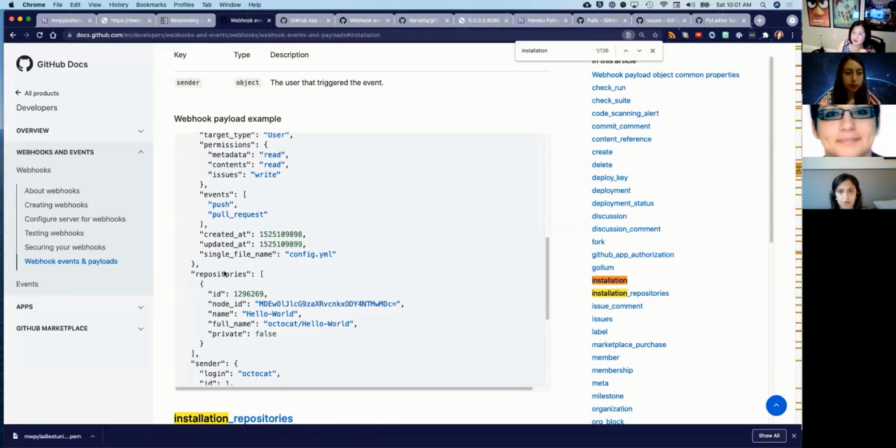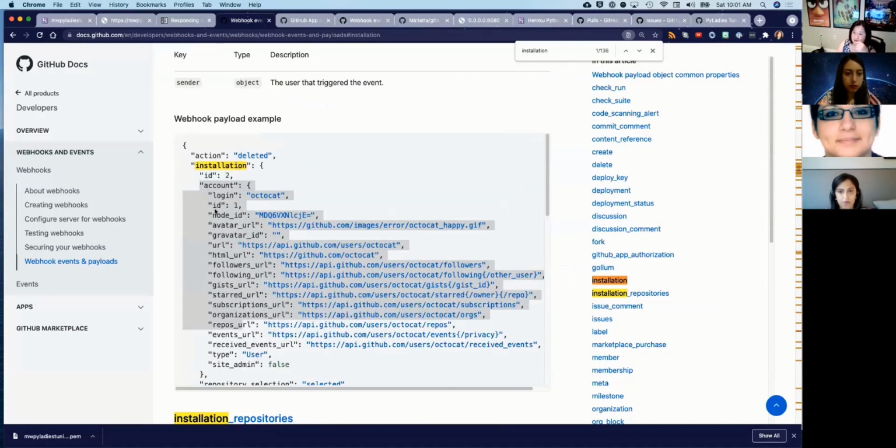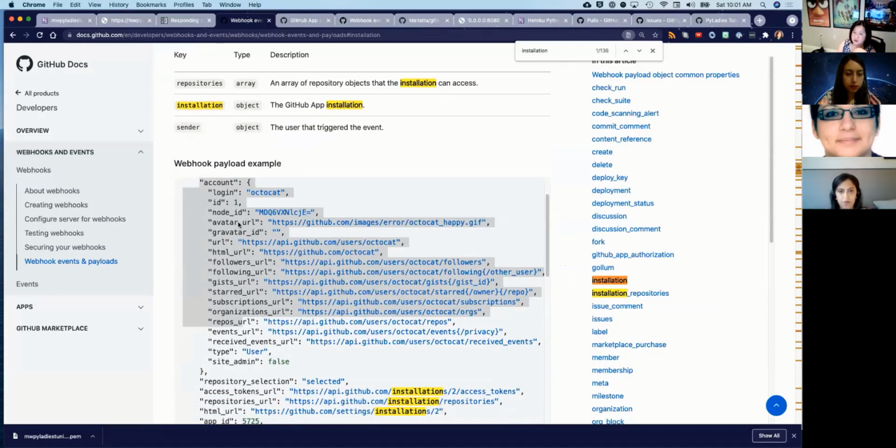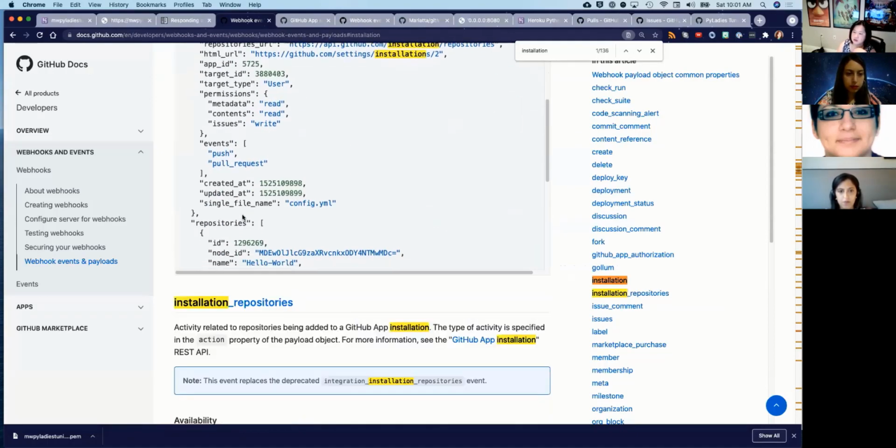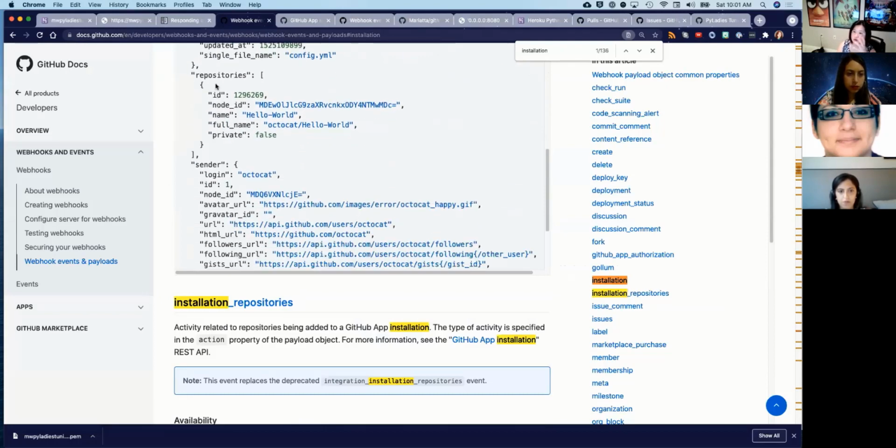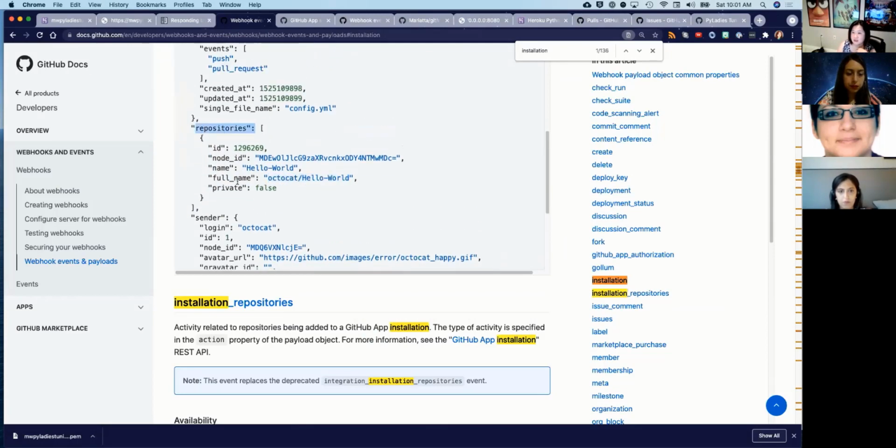If you look at the documentation of the webhook, it tells you that this is being installed. It has a list of repositories where it's being installed to, and you can retrieve the full name in the repositories, which is a list. If you retrieve the full name here, you will get the repo where it got installed. So we will use this information instead of hard coding.